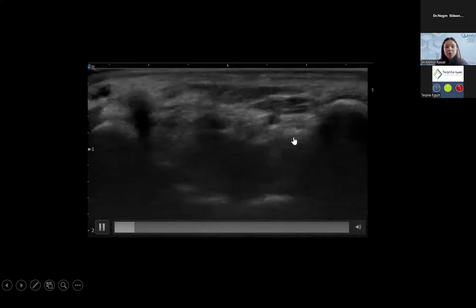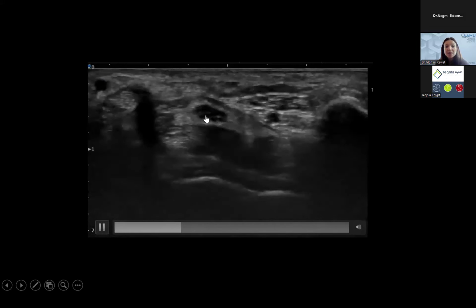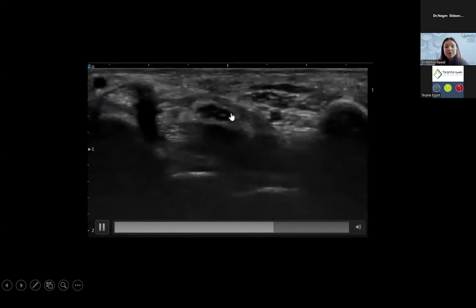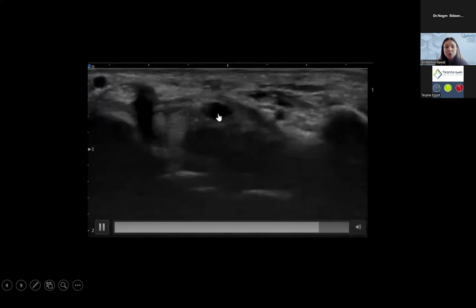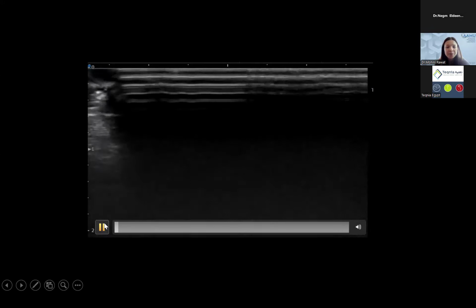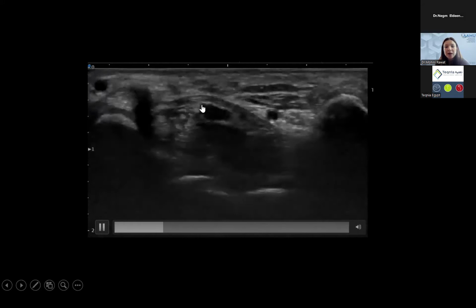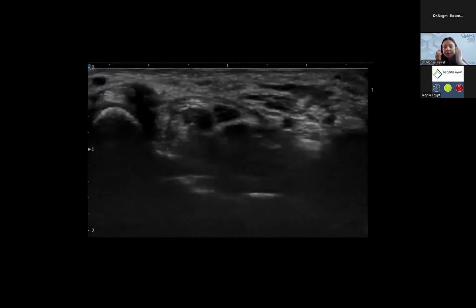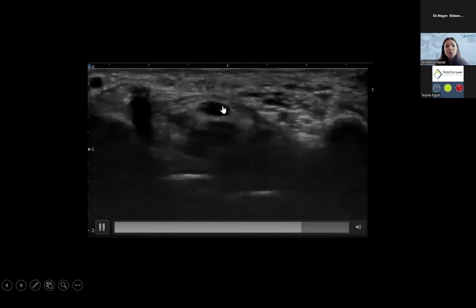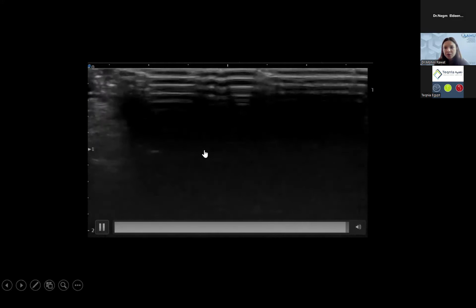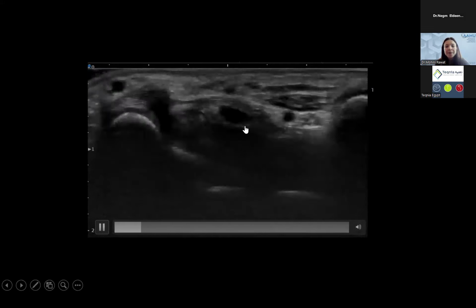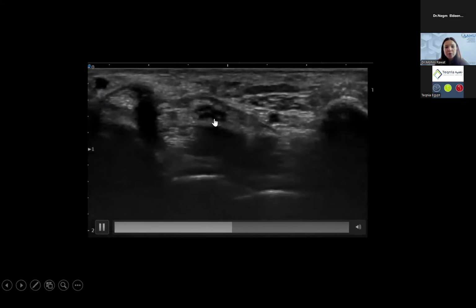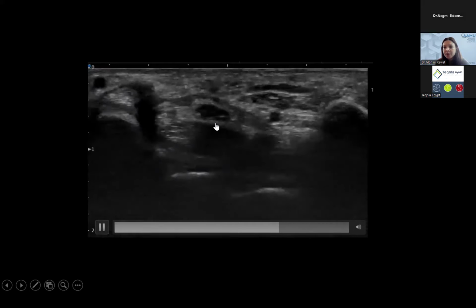Now this is a clip. We go to the same tunnel. This is the median nerve. You ask the patient to flex their fingers or make a fist. When they do, see how the nerve is moving side to side, and it also becomes more triangular. The triangular shape is essentially an attempt of the nerve to dive deep, so it gets surrounded by the tendons. So we see both planes of movement: side to side movement, and also this downward movement. Let's play it one more time. You will see side to side movement, and then you also see this downward movement. We need to see both of these movements.